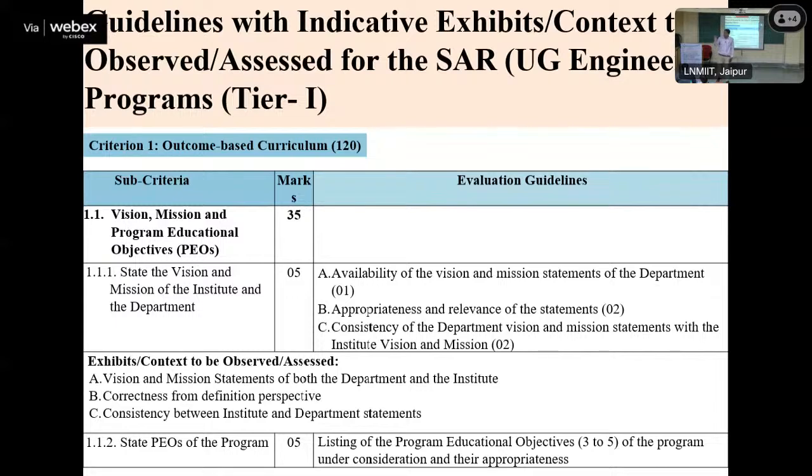You are correct. Even the examination cell of the institute can also make some policy regarding that, because above the department, what is there? The institute. If we are conducting exams centrally, then the examination coordinator can do that. But if it is solved in the department, that is good, right?